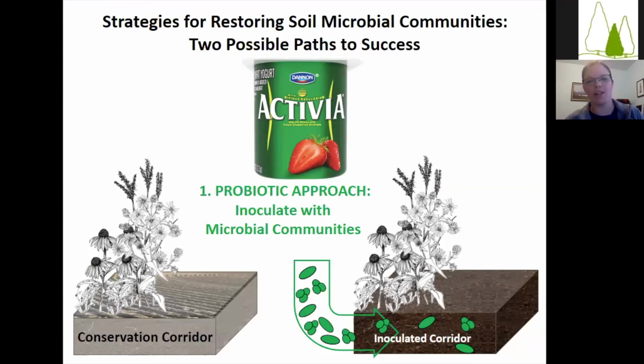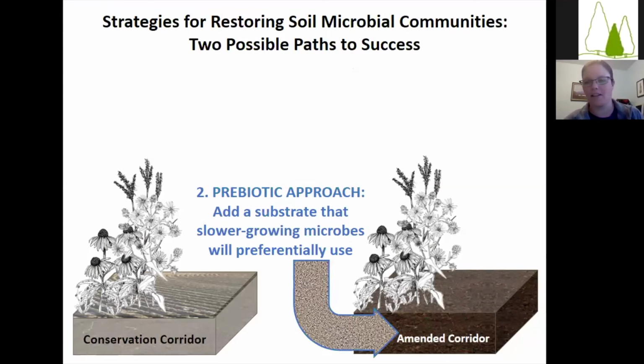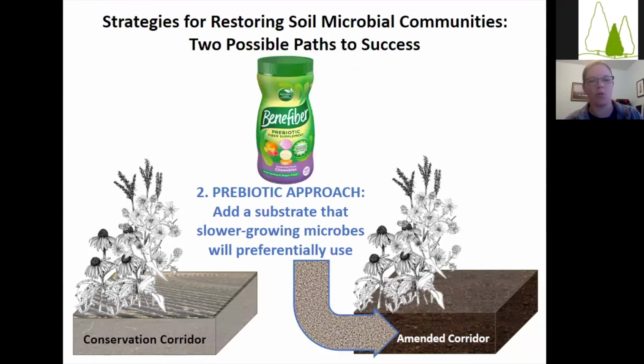The other approach, again using this gut theory, is a prebiotic approach, which adds a substrate that slower growing microorganisms would preferentially use. So in this case, think about you taking your Benefiber, your fiber pill. You're not actually taking a live microorganism. You're taking a supplement that will feed the organisms that are hopefully already in your gut and help them become more abundant in that microbiome. So you take a probiotic or a prebiotic approach, and we have tried both.